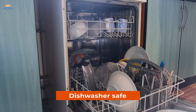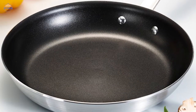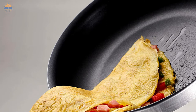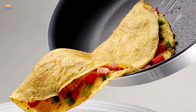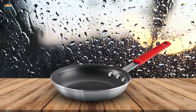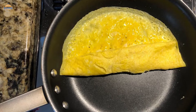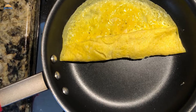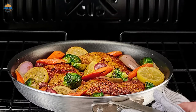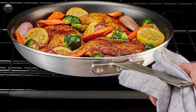Plus, their dishwasher-safe nature makes cleaning up a breeze. Their UPC ensures that you will be able to find them easily in stores, and they come with a lifetime warranty from Tramantina itself. So if anything does go wrong, simply reach out for support and assistance from Tramantina's team of experts. Made in America, this is something worth celebrating, as these fry pans were specifically designed for commercial kitchens across the nation.